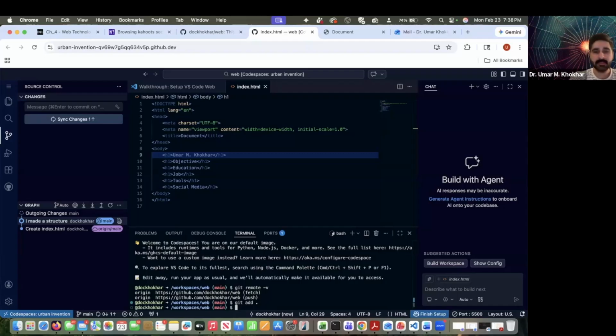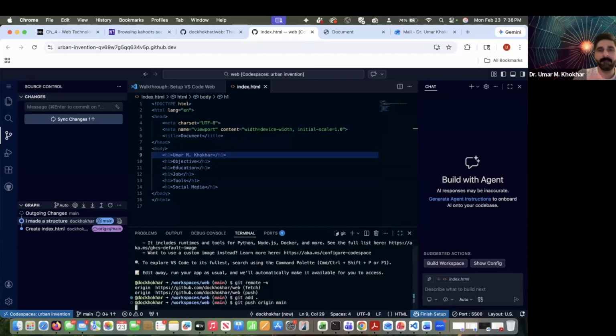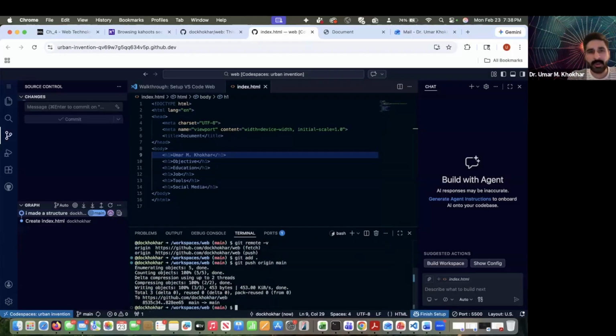And last is git push origin main. Now, once you do that, the change has been deployed. This particular change has been deployed to our website. That's it. These are the commands.